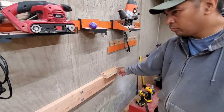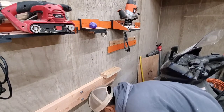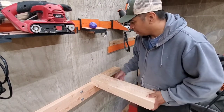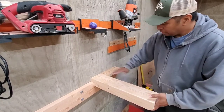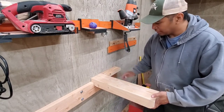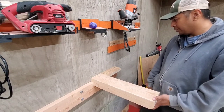Again, the 2x4s will go straight across the ledger like so. And my brackets are going to go in between here, and another 2x4 will fit in here and continue on. That way the bench top will sit right on these guys. And of course, I have my angle brace right through there. Yeah, that's looking real good.